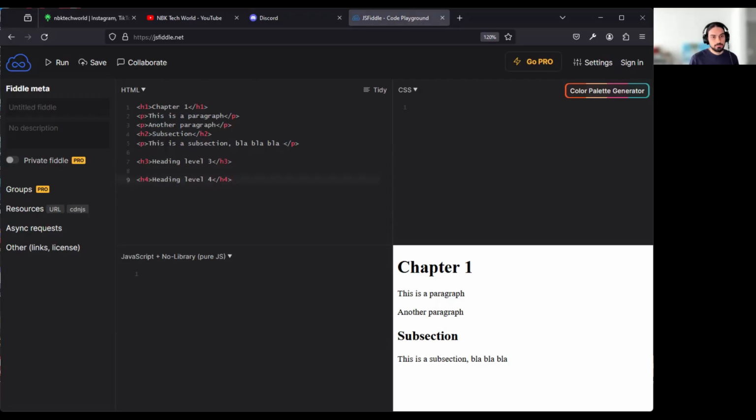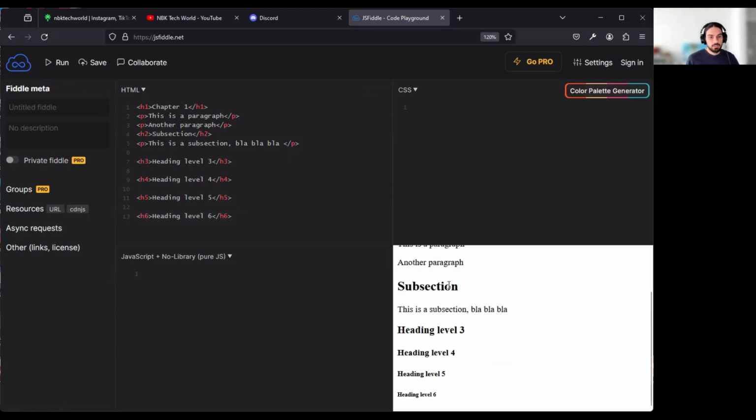Close the tag. And then H5, heading level 5. Close the tag. Finally, H6, heading level 6. Close the tag. Now you can see here what they look like visually. They become smaller and smaller in font size because they're meant to be like the subsection of the subsection of the subsection, and so on.